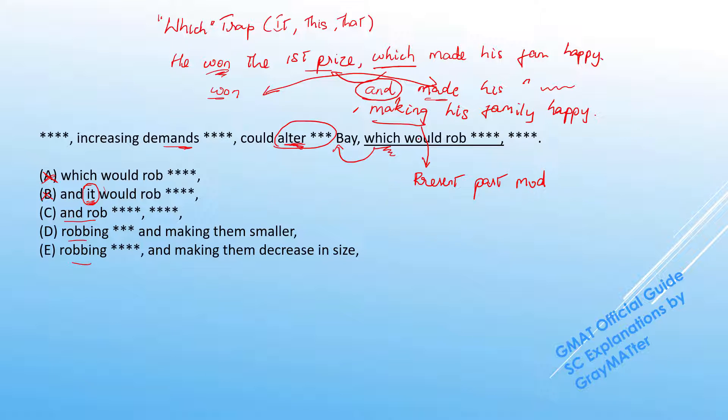How does a present participle work? It modifies the entire clause in front of it and applies to the subject. So this can modify the meaning properly. But how does it impact the meaning? There are two meanings that can be conveyed by the present participle modifier at the end of the clause: it can either be a case of simultaneous actions or cause and effect. He won the first prize comma making his family happy would indicate a clear case of cause and effect that his winning the first prize is the reason why his family is happy.